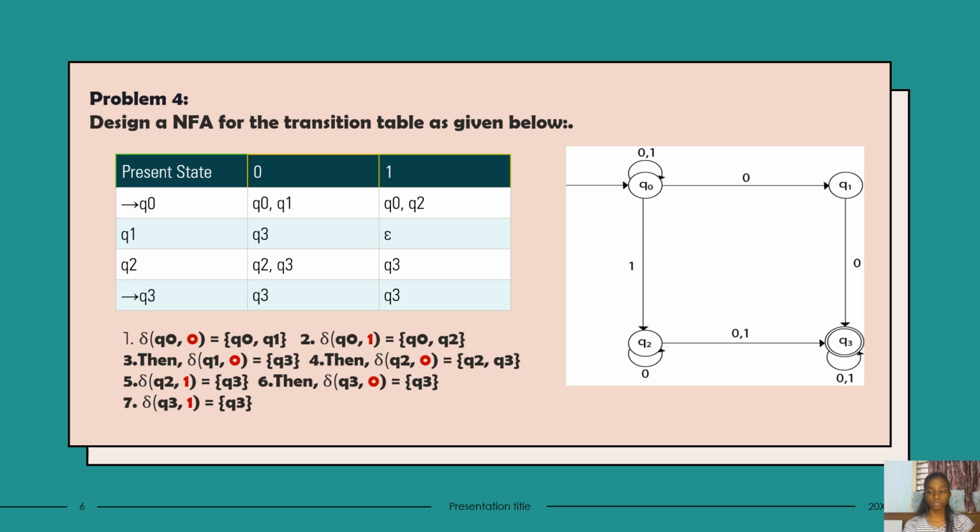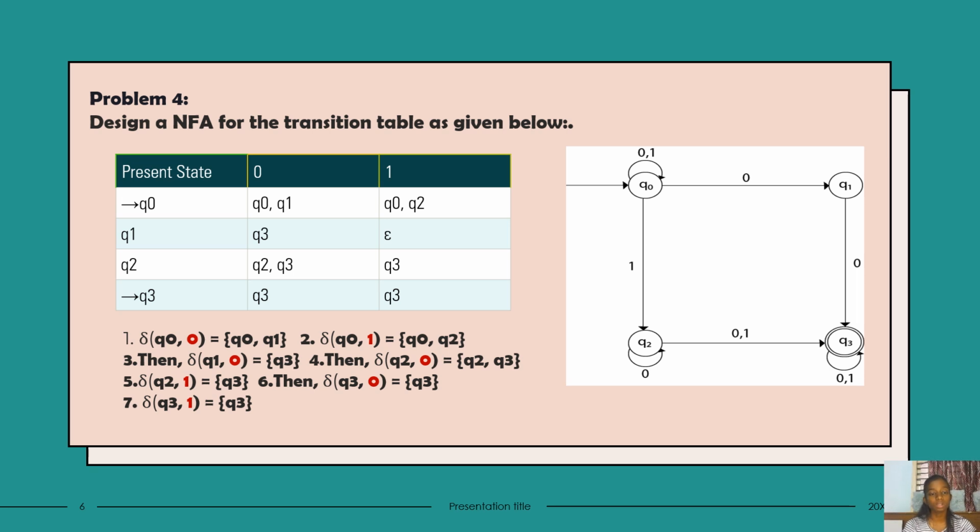Next, Q2 on 0 goes to Q2, Q3 and on 1 goes to Q3. Next, for the present state Q3, on 0 it will go to Q3 and on 1 it will also go to Q3.